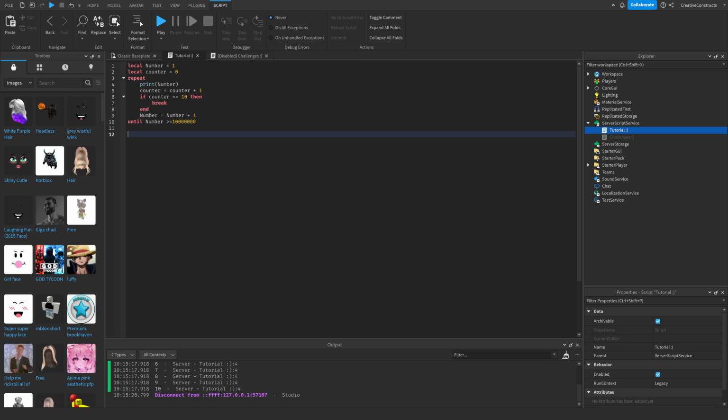I have a challenge for y'all. Make a variable, call it time left, set it equal to 100, and use the repeat loop to make the code count from 100 back down to 0. You think you can do that? Feel free to pause the video as I give you a few seconds to solve the problem.